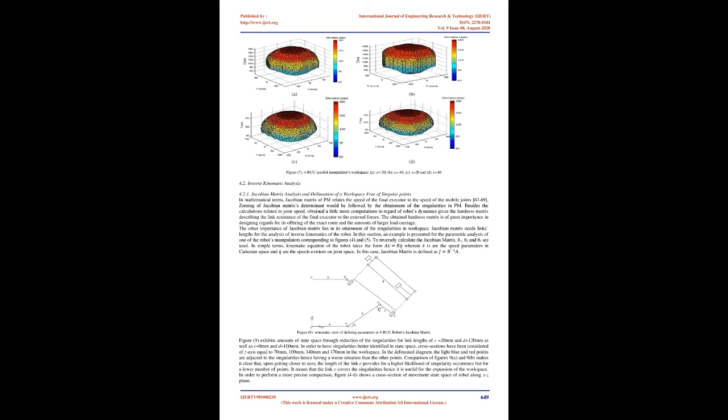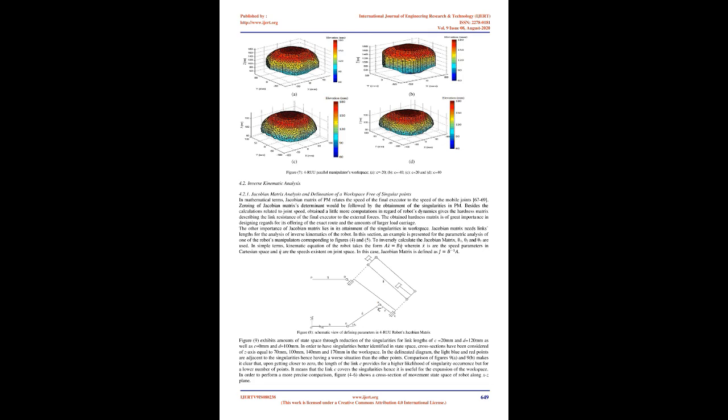When the vector related to link C is assigned a value equal to plus 40, part D of Figure 7, it can be observed that the workspace becomes larger than the normal state. In fact, this means the expansion of the workspace following the change in the dimensions of the PM's mechanism.